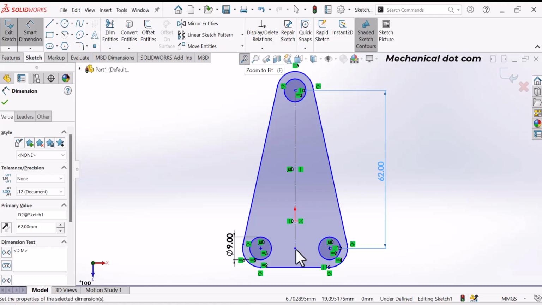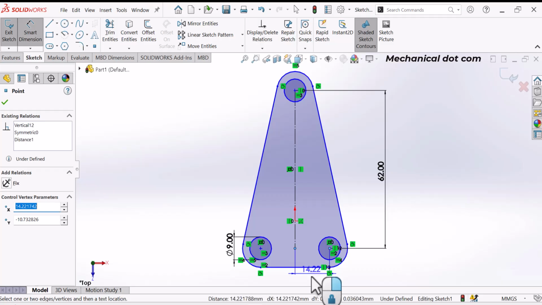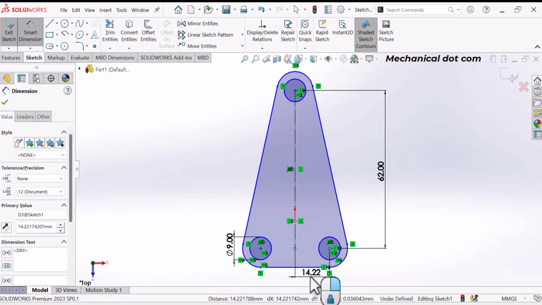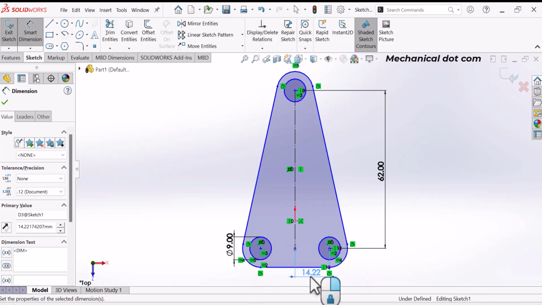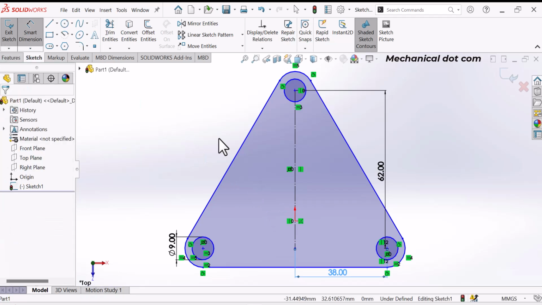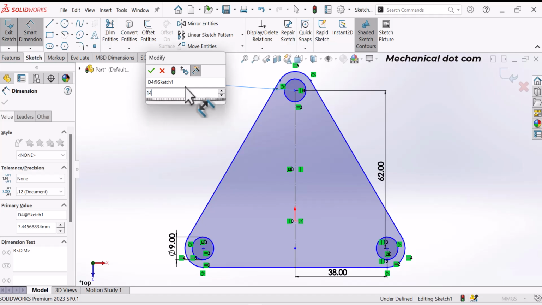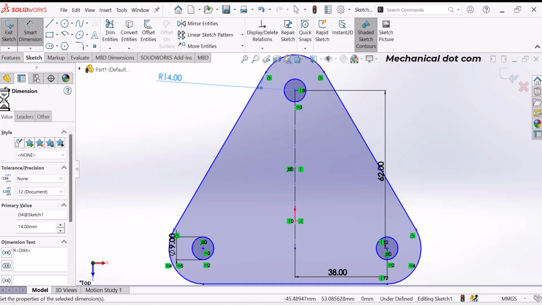And also the horizontal distance from the center line is 38 mm. Now click OK. Also, this arc is radius 14 mm. Click OK.